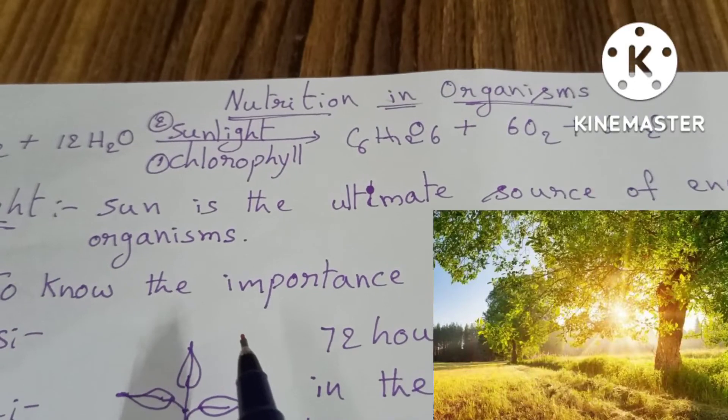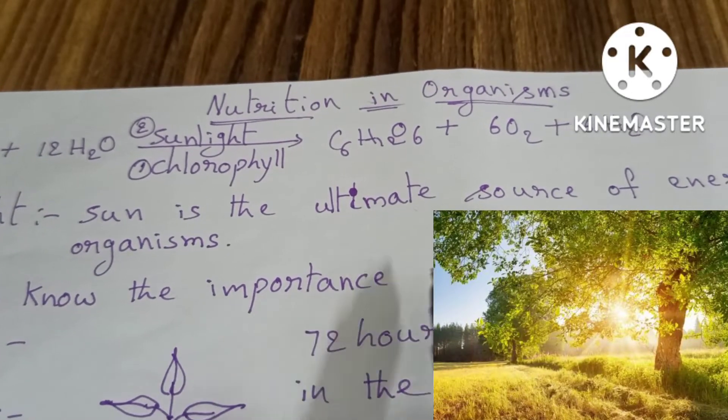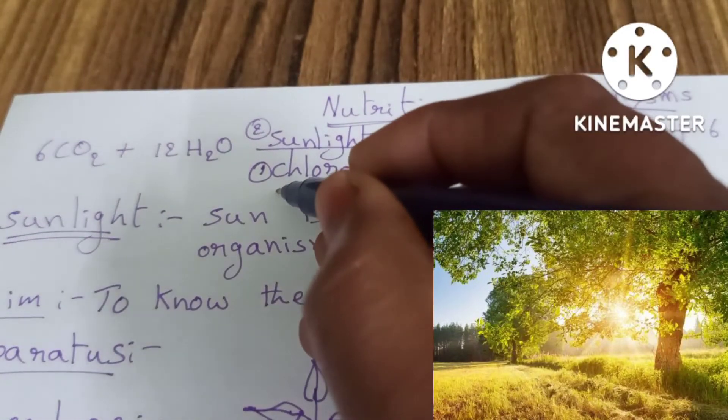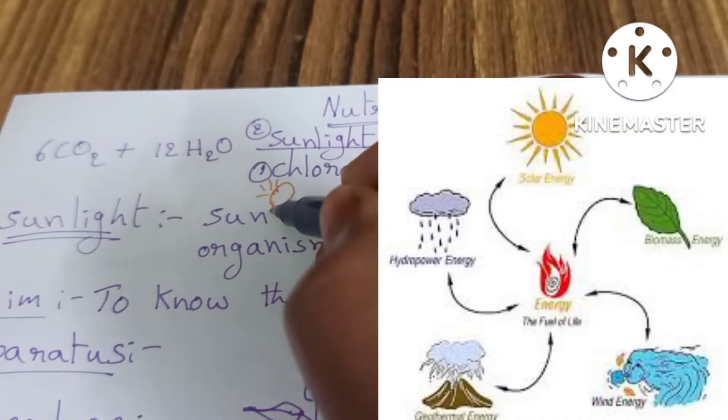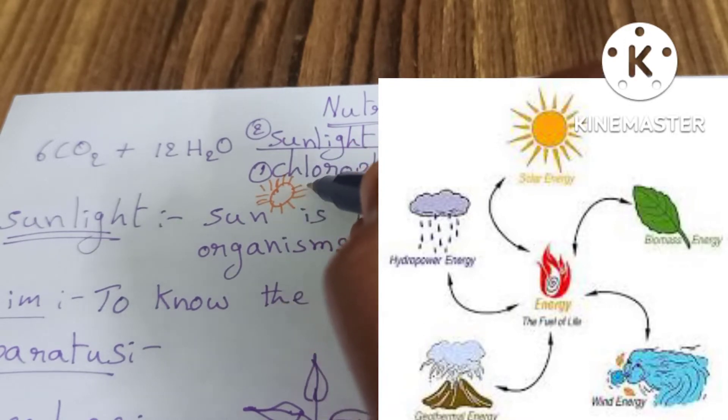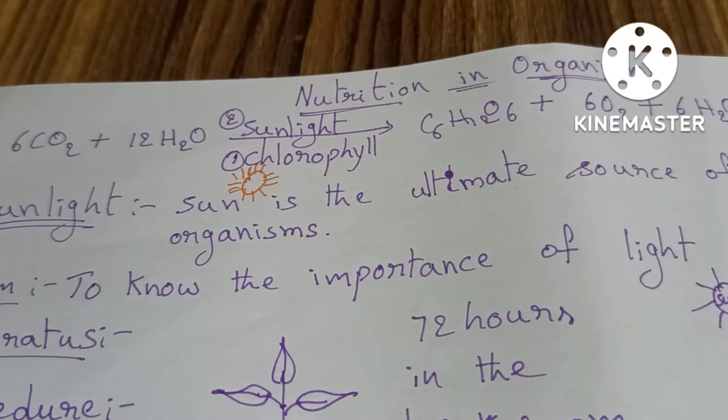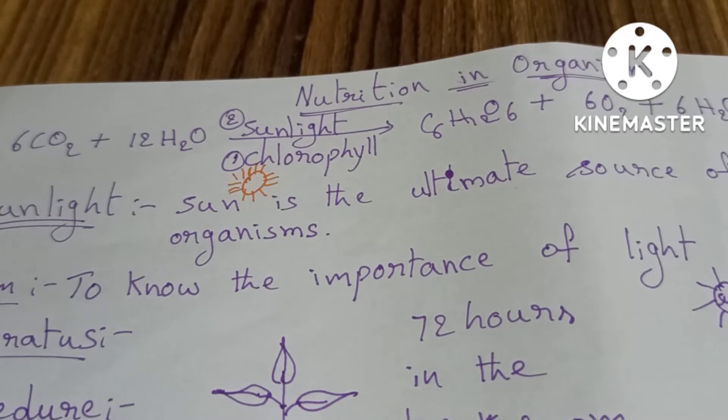The sun is the ultimate source of energy for all living organisms. Not just humans or plants, but all living things on Earth, and even non-living things. The sun causes water to evaporate, clouds to form, and precipitation. The sun is the ultimate source for all living organisms.